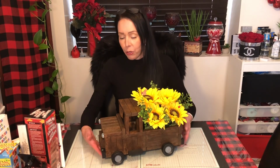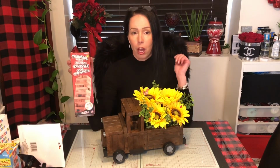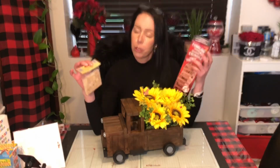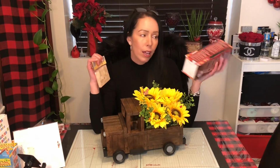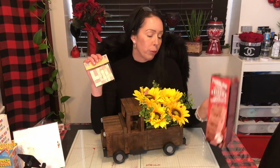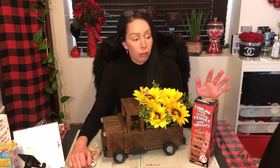This is the little truck, well I don't want to call it little because it's quite big, that I made out of Jenga blocks. And I used some wooden square cubes. You can get these at Dollar Tree. And the Jenga blocks are from Dollarama. Dollar Tree didn't have the Jenga blocks. They've been sold out for quite a while now.